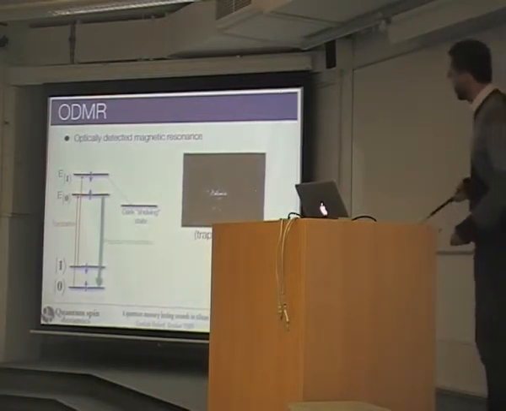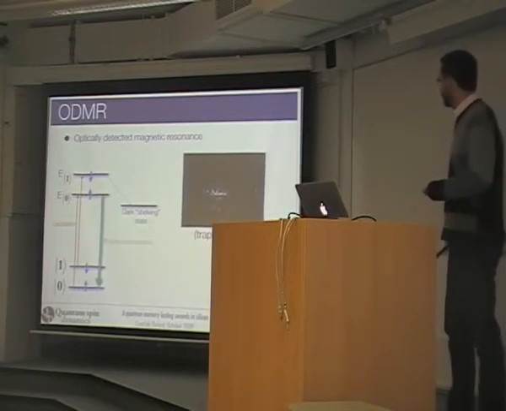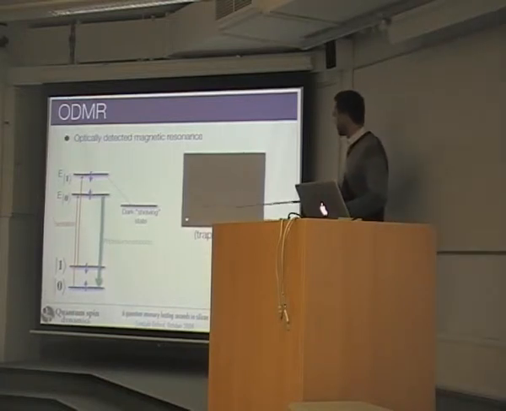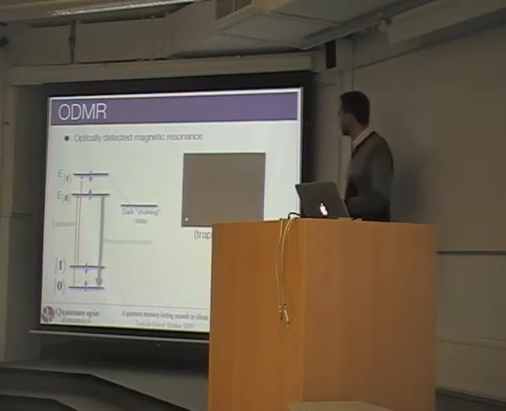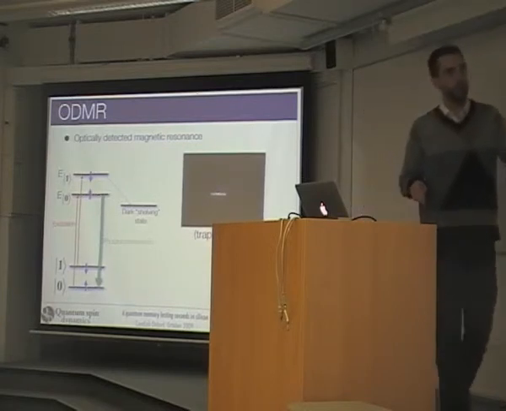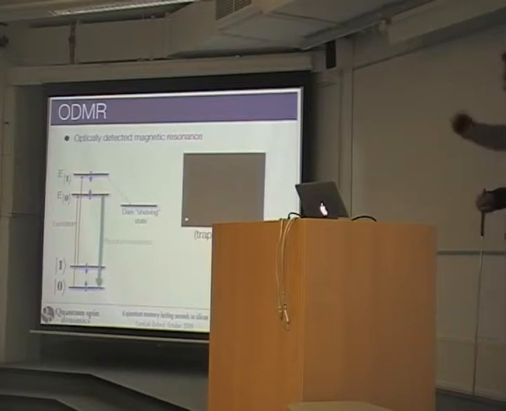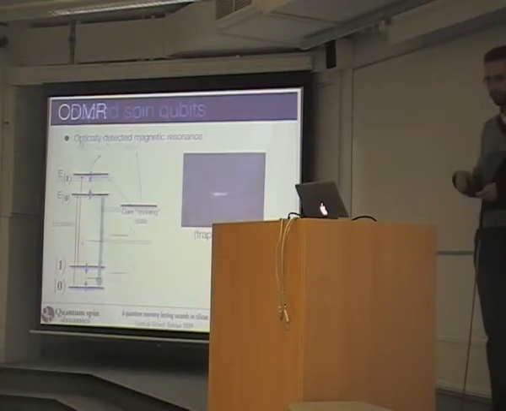So they're going to start off in the 0 state, they're constantly being illuminated, and so they're giving off photoluminescence. So here they are glowing. Now they're all flipped into the 1 state, where they pop into the shelving state, and the shelving state is metastable, so on the time scale of seconds, they decay back down into the 0 state. So each one of these little white blobs is an individual ion whose spin we're measuring using this kind of optically detected means. And so this kind of sensitivity, as you can see for yourself, is certainly down in the 1 spin regime.